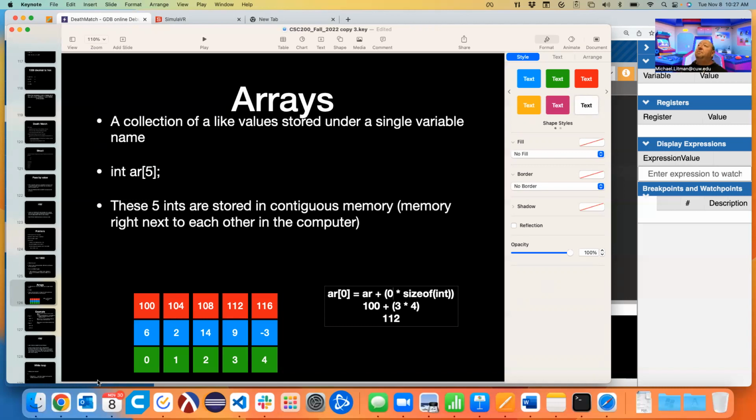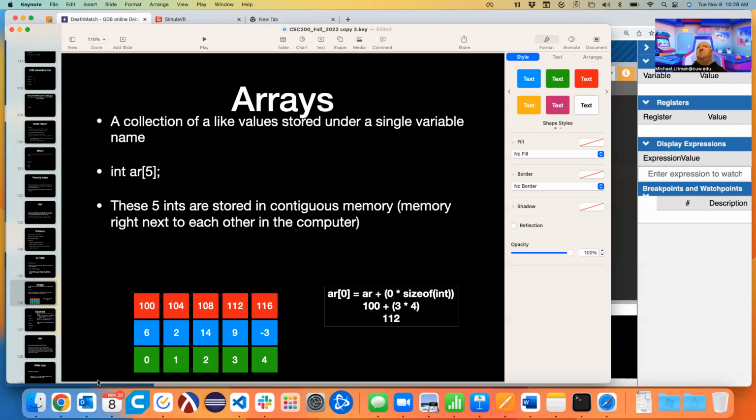So arrays are memory. Arrays are plots of land in memory where they are dictated by how much data we need to store. We're actually going to be talking about the size of it today. So if that's a little fuzzy, that's okay, because we're going to be exploring that more today. But for right now, what we want to think about is I could create a single variable name capable of holding multiple same kind of values, like multiple integers.